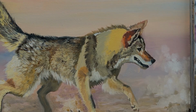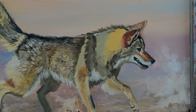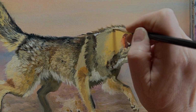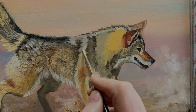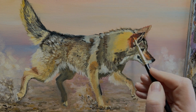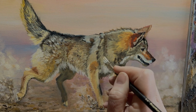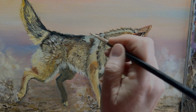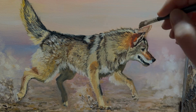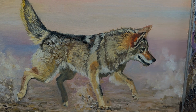So you put the detail where you need to put the detail, but you don't have to get nuts here. So again, I am putting in the rough of his neck, and you can see I put the dark colors up first on the fur, and then I put the light up next to it, and so on. I just keep adding, and again, I'm using that sword brush. Makes fur easy and very effective in doing good fur. If you want to do good fur, get you a sword brush.